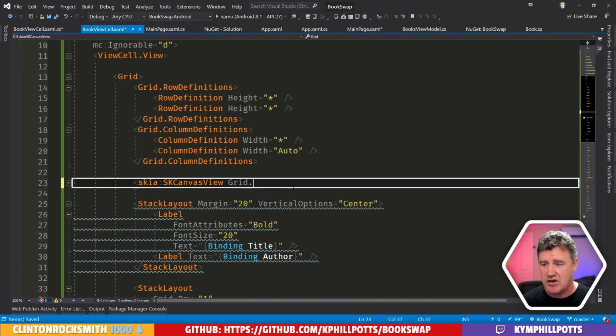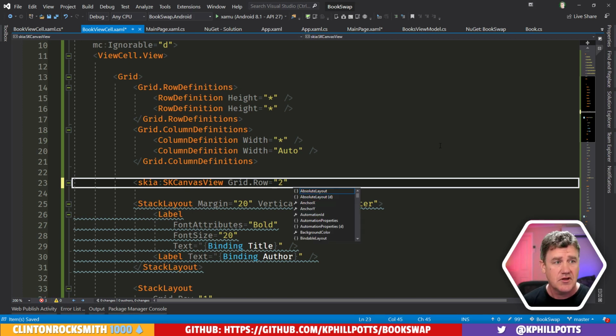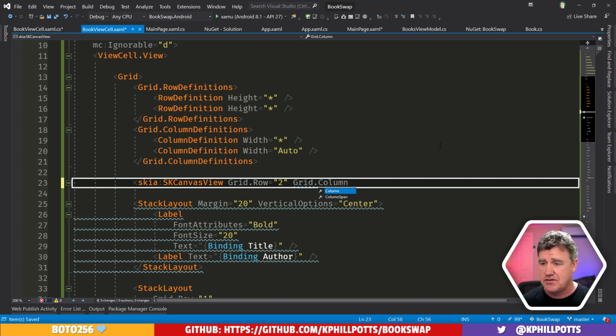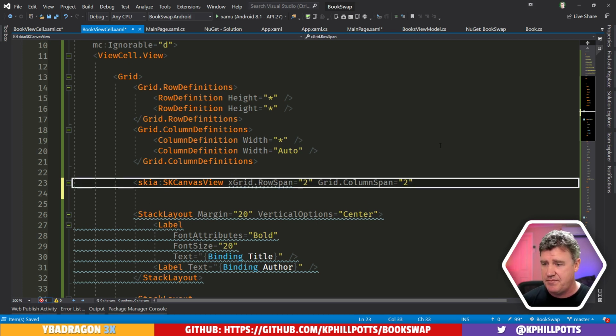And this is going to want to go across 2 rows because this is within this grid. Grid.Column span of 2, row span of 2. Give this a name: cell background.